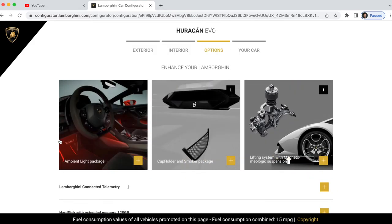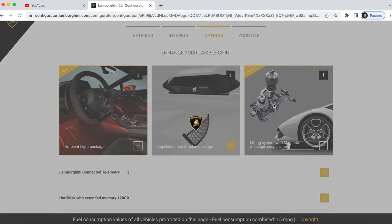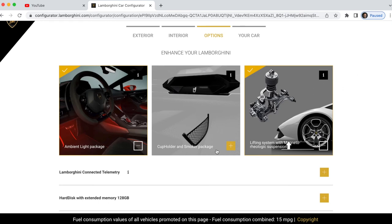Options, all right, cool. So an ambient light package, what is this? Okay, I think that'd be kind of cool, set the mood with some lights on the interior. Cup holder and smoker package, we don't need that. Lifting system with magneto rheological suspension. I think getting a lift on any of these super low exotics is a must, so not sure how much that is, but we'll get that.